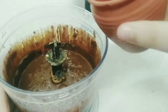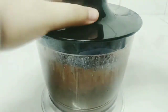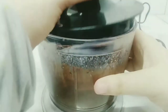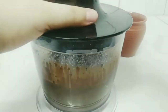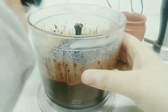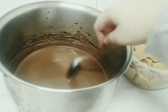And here this is the designing sauce, and I will start now to add the vegetable oil. I will add it in 3 times. Here I add the first amount and I will close and mix. Then I will open and add the second amount, close and mix. And I will do the same with the third amount, the last of the vegetable oil. And here we have the designing sauce. If you feel that it's a little heavy, you can add only a little amount of the vegetable oil.